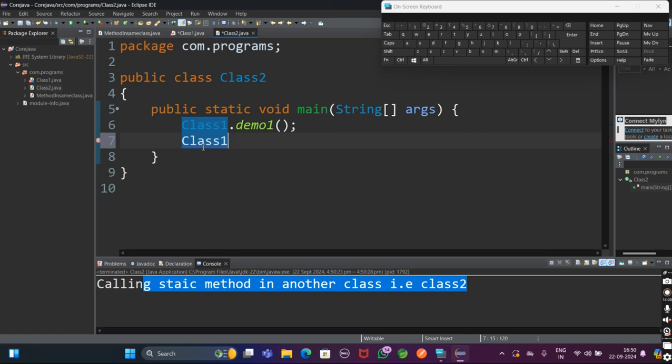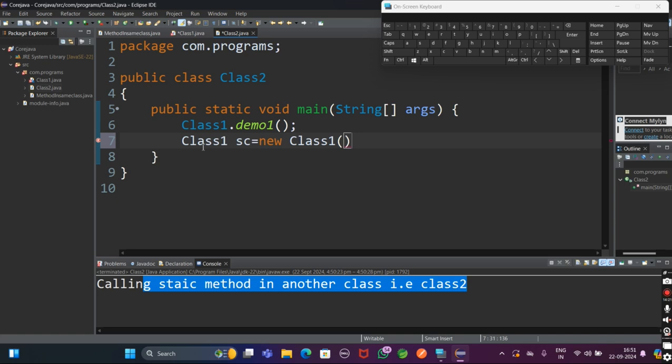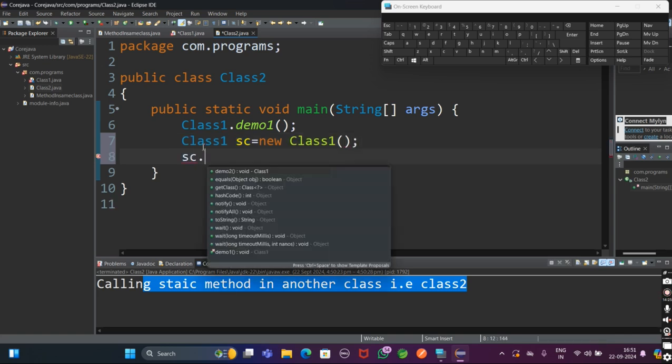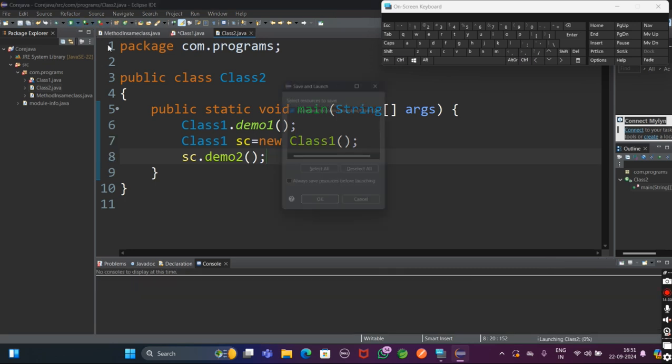Inside class 1 we have the instance method, right? So class 1 sc is a reference variable equals new, and take class 1 parenthesis. Okay. And next we need to call our method, right? So take here sc dot and the demo2 method. Now check whether it is giving output or not.